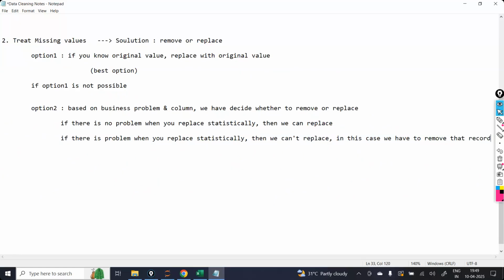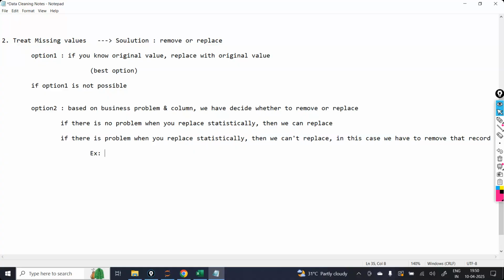We can't remove the single value now. Already it is missing. A missing value again we can't fill with np.nan now. It is already missing. How will we replace a missing value with nan? A missing value cannot be replaced with the missing value only, right? Missing values have to be removed, the record only. The entire row has to be removed. Remove the record.